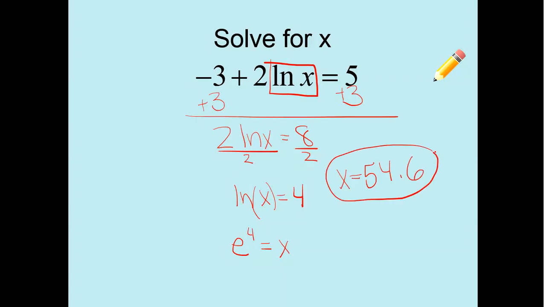Something similar. Now, guys, do be aware, if I type 54.6 into my top equation, you're not going to get exactly 5, just because of round error again. So be careful with that. Don't freak out if you don't get exactly 5. It should be like 4.99 or 4.97 or 5.01 or something close to 5, okay? Just be aware of it. That's going to happen just because we're rounding.